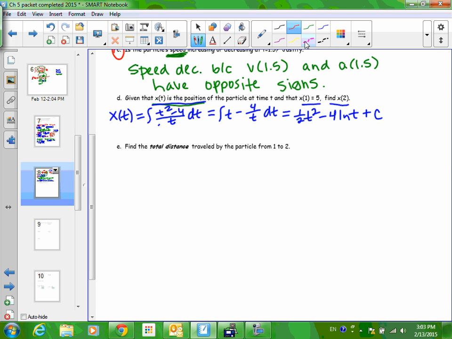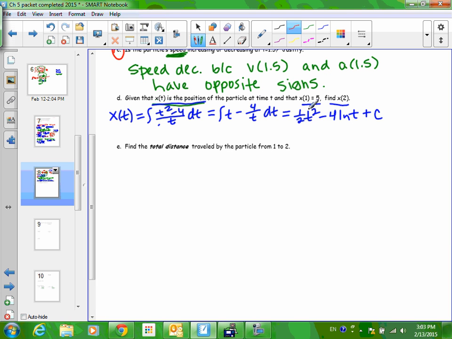Why is it okay for me to do that on this problem? What does it tell you at the top? It's all greater than 0. t is always positive because it's time. So if we know t is positive, I don't have to specify it. If you put absolute value bars though, it's not wrong. It's never wrong to put them. I just want you to know why I'm not putting them, so that you don't get freaked out when you see that.